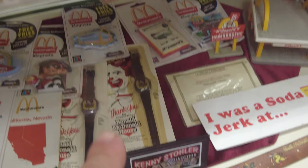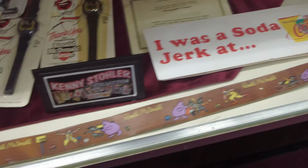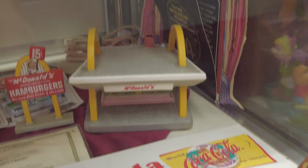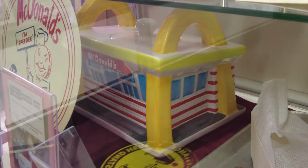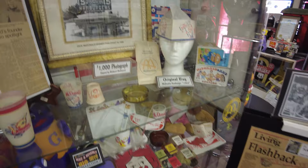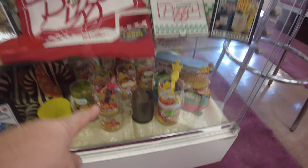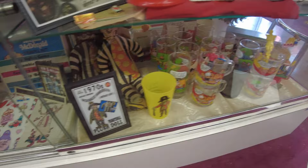There's one of the watches I found at an antique store. Okay, that's that little sign. I found one of those signs at an antique store. So that must be the little place that it goes to. That's interesting. I'll have to keep an eye out for that piece. I like that belt. That's pretty cool. And those pins. Seen one of those cookie jars in the antique store too. Oh yeah, remember those cookies? Oh man, the old McDonald's pizza. Just picked up a set of those cups, the Garfield cups, at a comic convention.